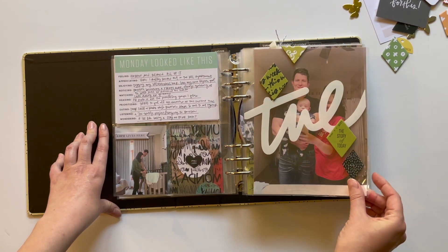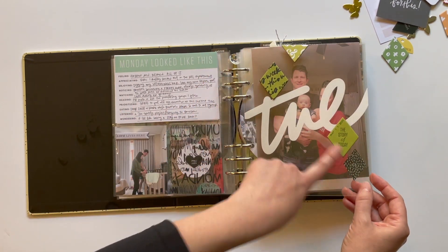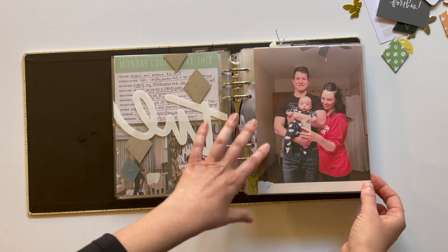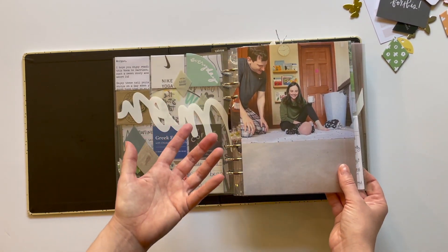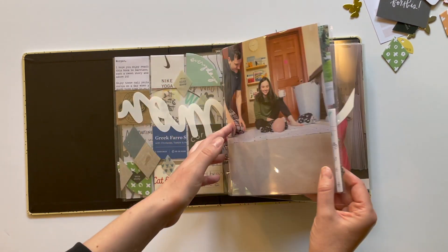Same formula for Tuesday. Got the chipboard pieces, grouping light colors, stamped my date, and then nothing on this 6x8 photo. There wasn't a huge rhyme or reason to how I selected these photos — it was just photos I really liked that looked really good, kind of blown up, or that told a really good story.